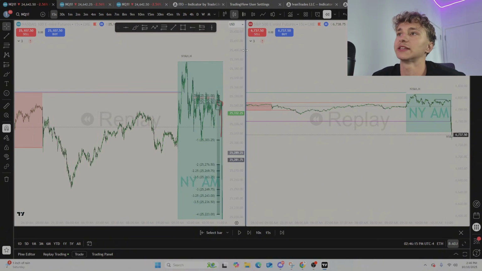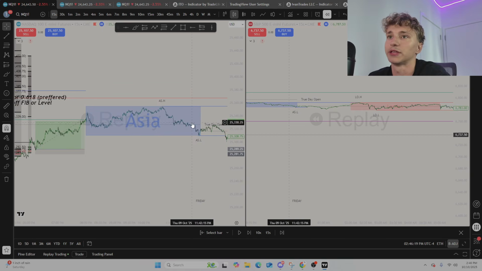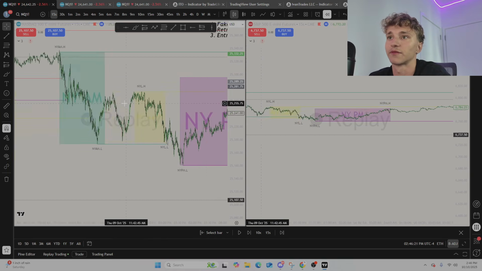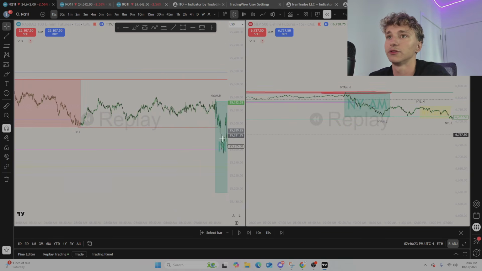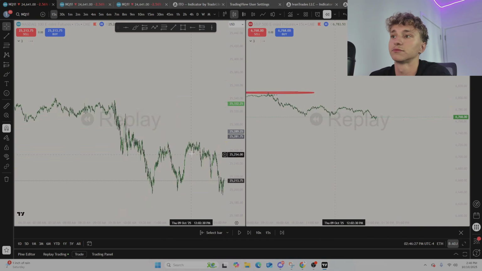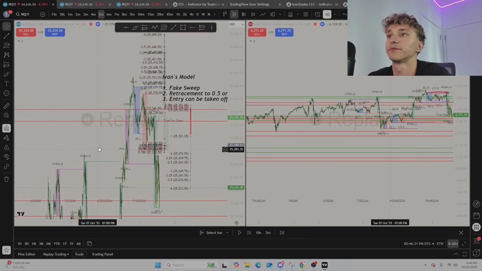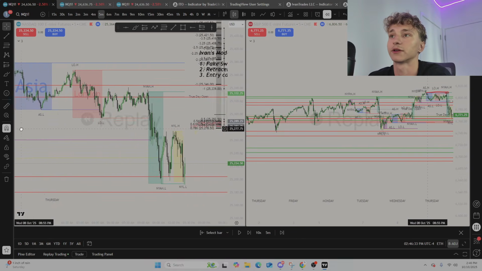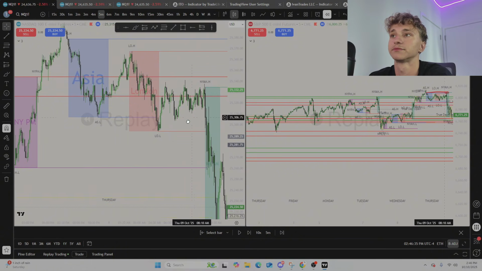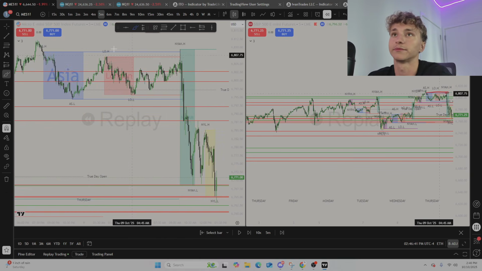You need to get more sellers to actually move the market lower. I want to show you guys a setup that I actually took, or what I'll show you guys what happened yesterday. First of all, you guys can see it for yourself. All right, I'm gonna go over onto the 5-minute and take a look. Pretty clean, right?